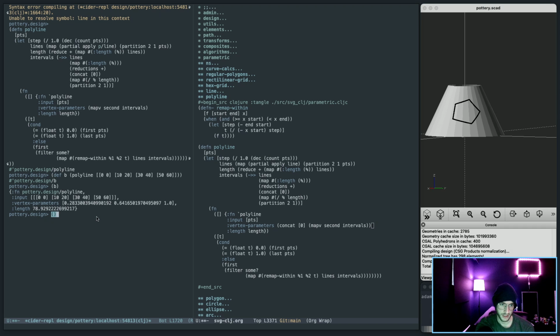If I run map B over vertex parameters from B, I get back 10, 20, 30, 40, 50, 60. That is exactly right. Okay, that is a useful thing to have. So vertex parameters is like basically you always want to map it.